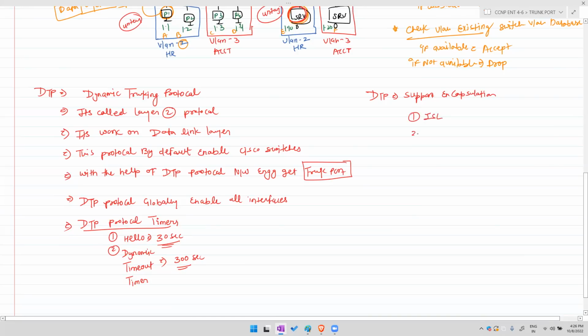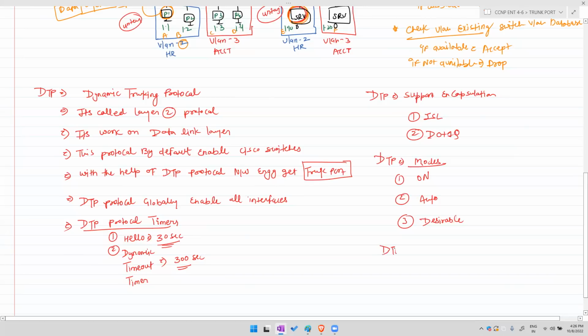One is ISL, second is dot1Q. One more thing, in DTP we are getting some modes. We are getting three modes. One is on, second is auto, third is desirable. Clear?